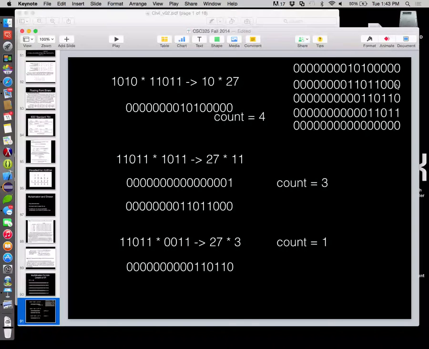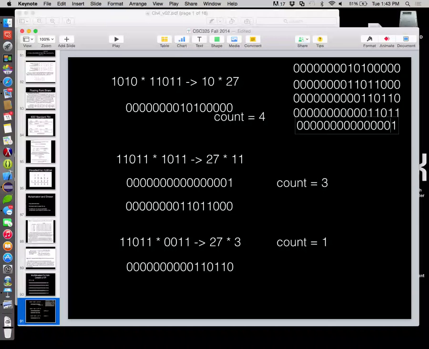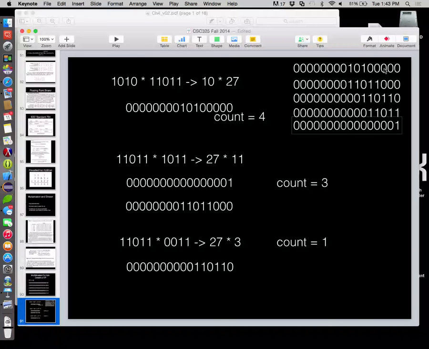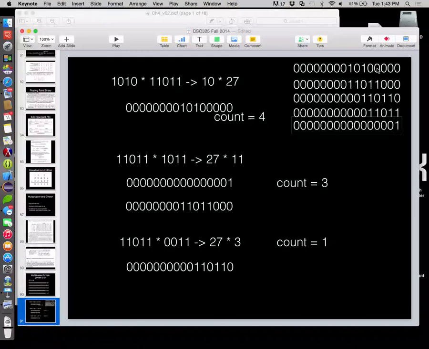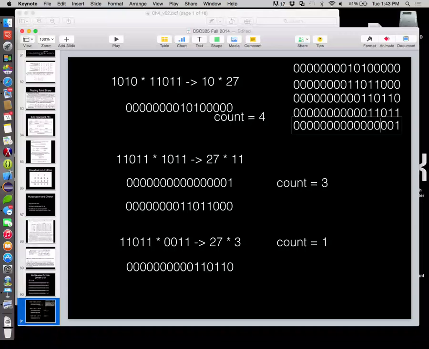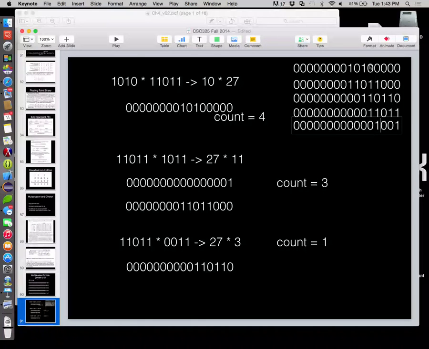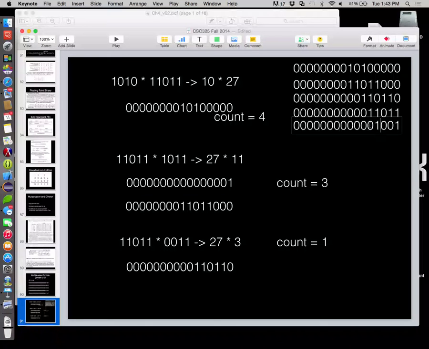So 1 plus 0 plus 0 plus 0, that's going to be a 1. 1 plus 1 is 0. Carry the 1. 1 plus 1 is 0. Carry the 1. 1 plus 1 plus 1 is 1. This just seems fraught with danger. Carry the 1. 1 plus 1 plus 1. Okay, we got to do this as separate pieces.